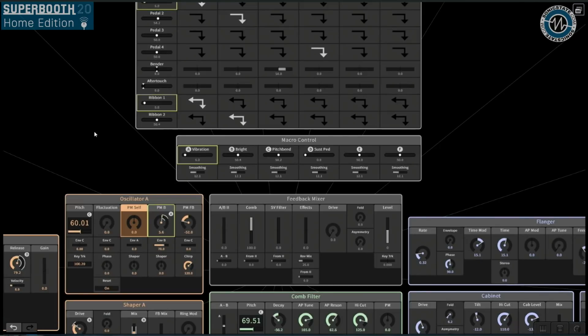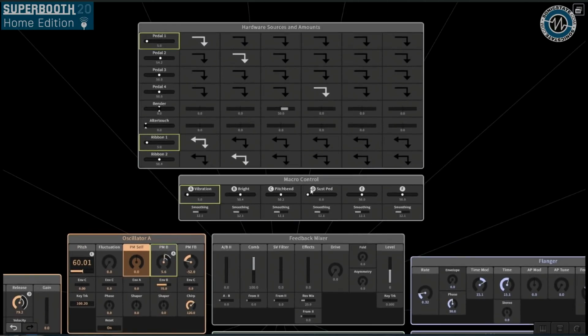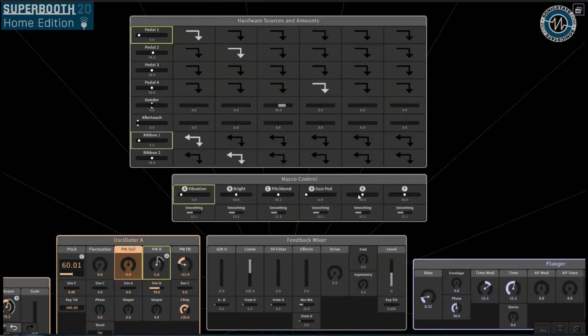As I said, we had 4 channels. The old presets only use the 4 channels here. You see something like brightness or pitch bending, sustain pedal, and now the 2 additional channels here, E and F, are unused. But I could say that pedal 3 goes there, and then pedal 3 would do something with macrocontrol F, and macrocontrol F could be mapped to one or many parameters. You can map each macrocontrol to nearly 100 parameters in the engine.